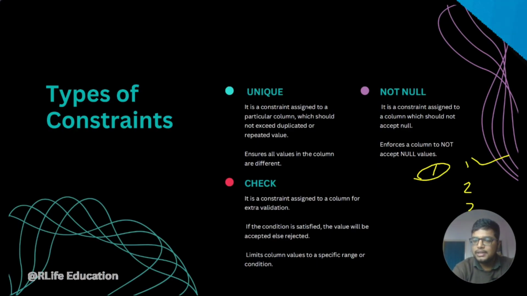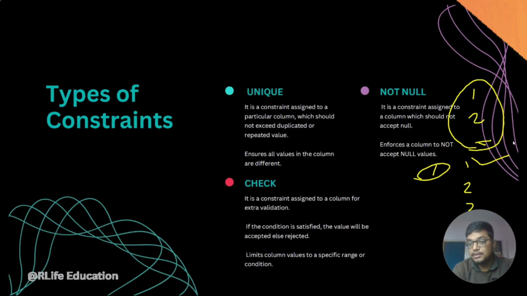Then not null means if there is a first and second place with 1, 2, and in the third place I don't give any id and keep it null, it is not going to allow it because I already assigned this column with the constraint not null. Check is for extra validation. For example, if I'm going to give a mobile number, the mobile number must contain 10 digits. In that place we can write mobile number dot length, the length of the mobile number must be equal to 10. This is the scenario where we are going to use this constraint. In our hands-on part, you will get a better idea about this.